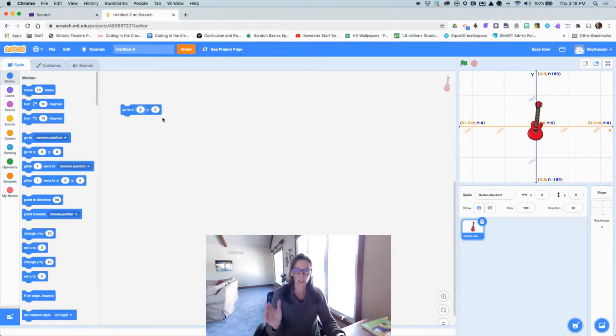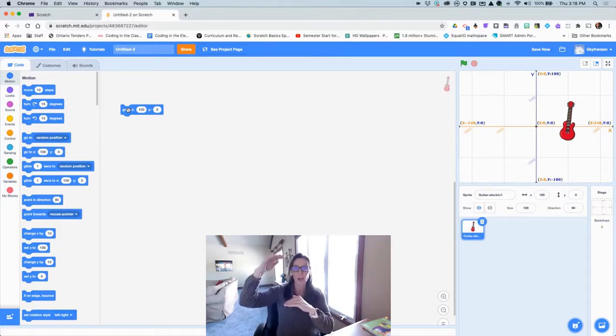So if I want to change it, let's say to a negative x value, let's say negative 100, and I'm going to keep my y at 0, and this is where we can really get into the math conversation, and I get a little excited. Now we're going to talk about how we're moving horizontally, and we're moving to the left in the negative direction, but you'll see that we didn't move up or down on our y. And I'm going to do the same thing. Let's say I want to go to a positive 100 and click, and now we can see it going to the right. I can repeat this by keeping my x at 0 and now changing my y, and you can model moving up and down.